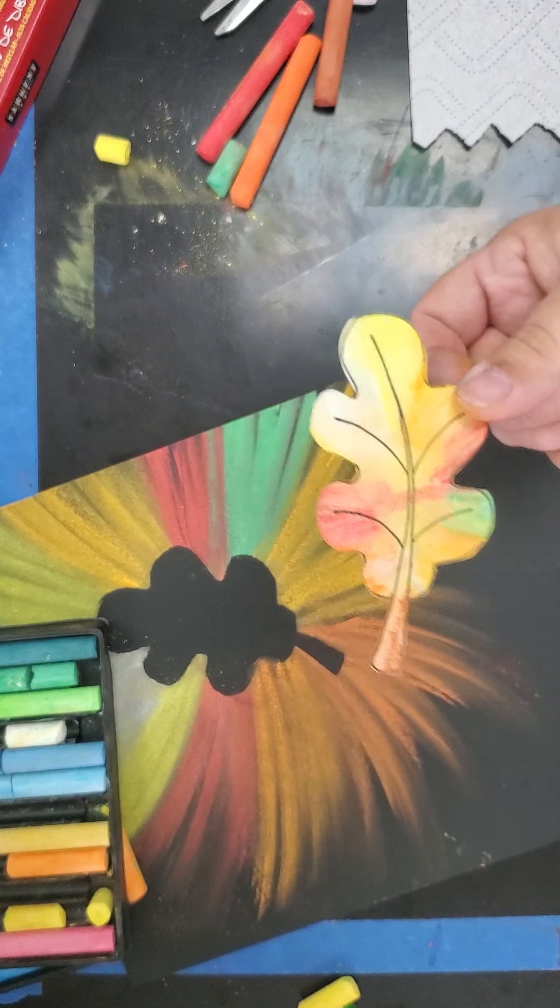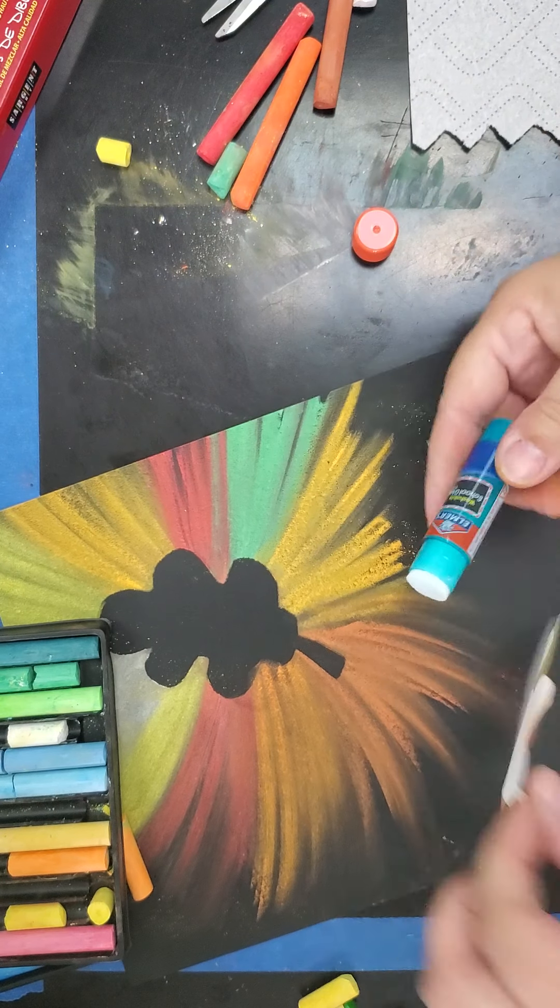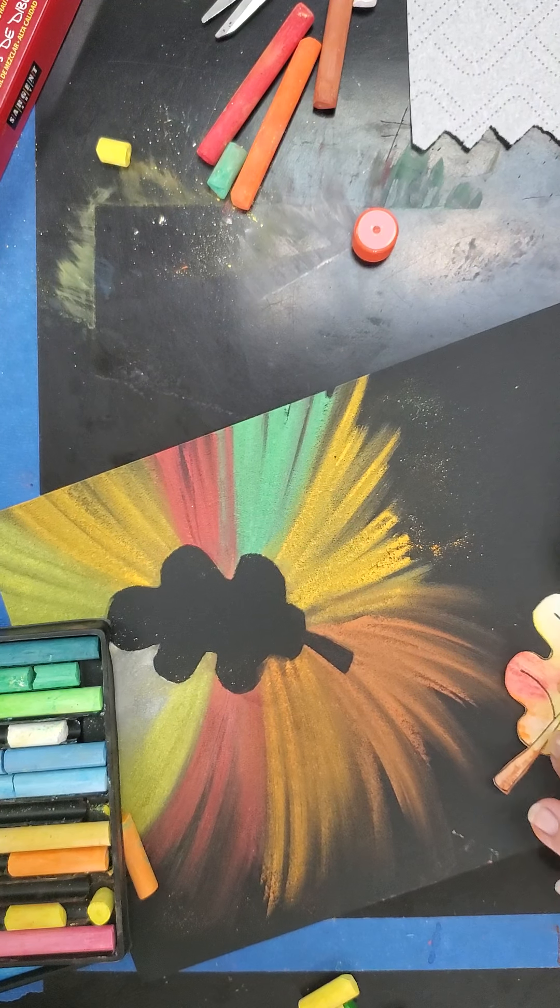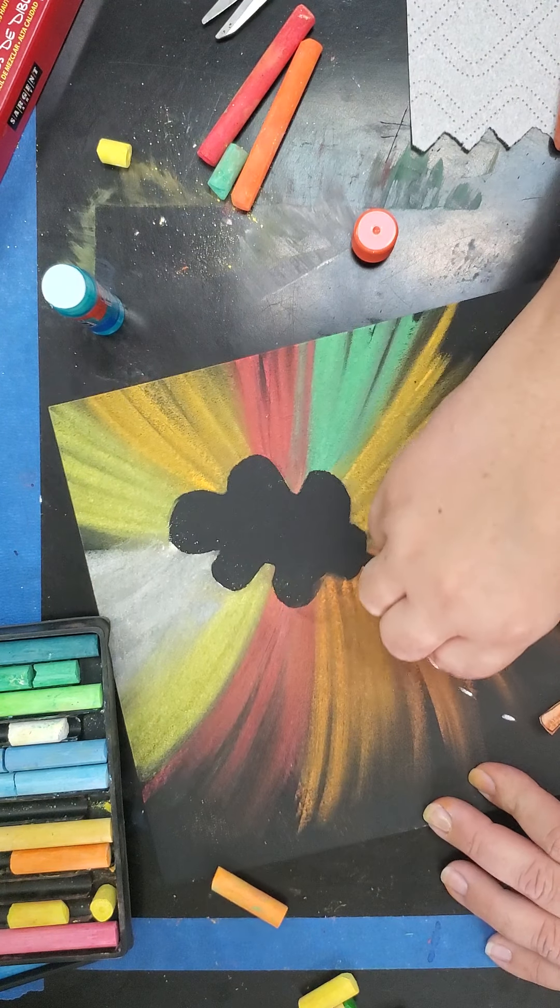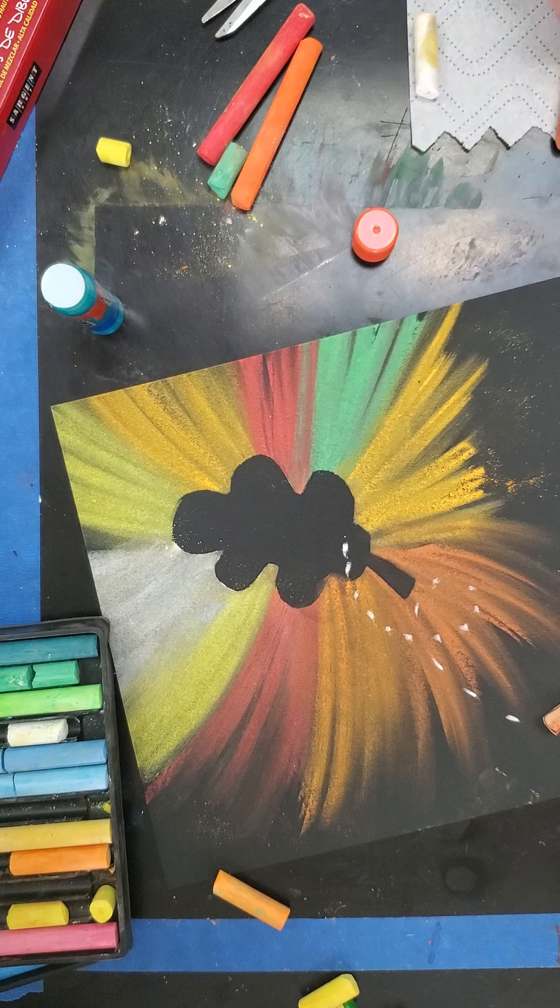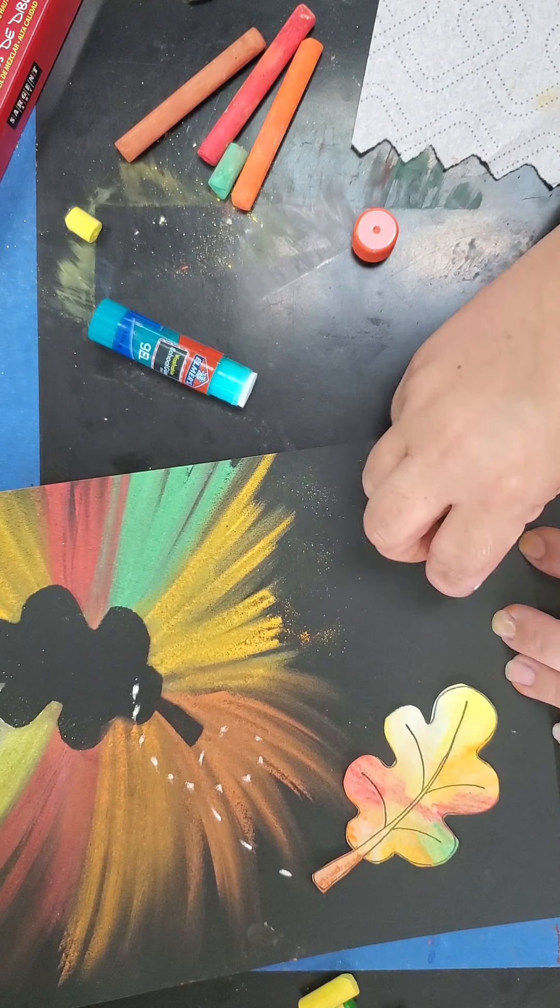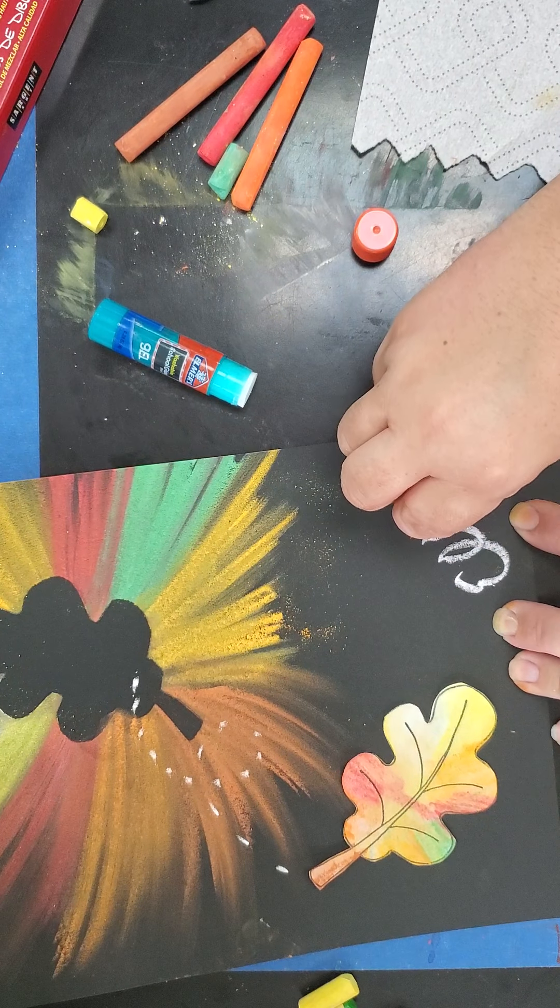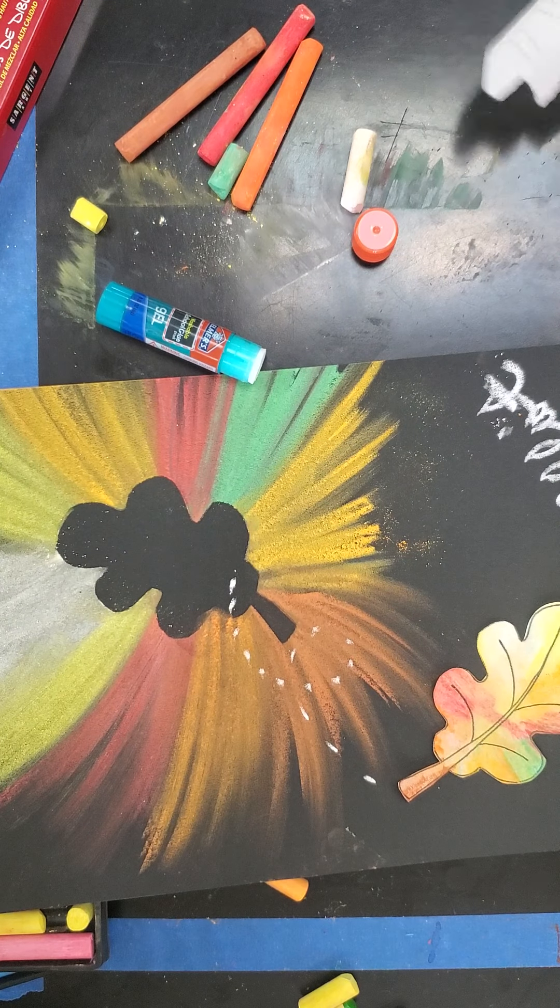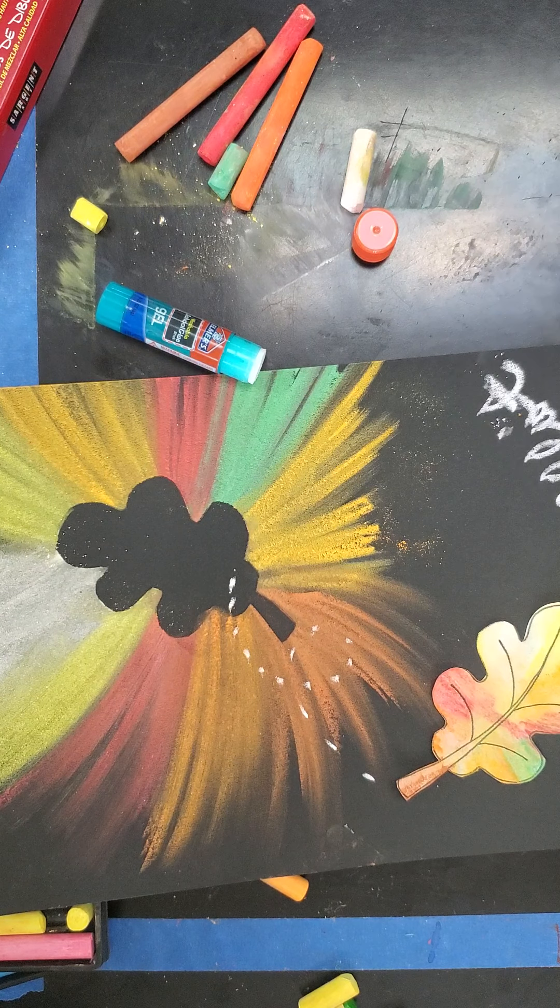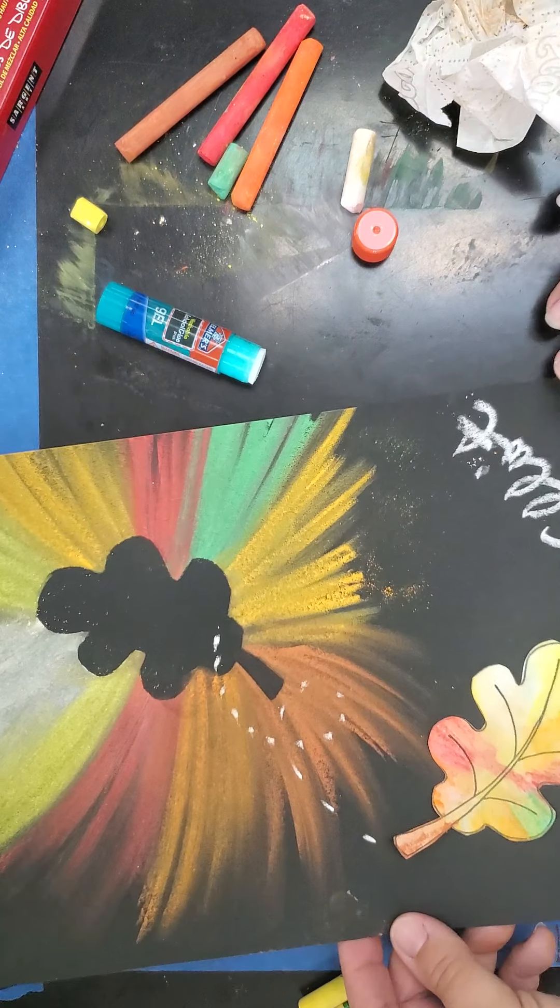Now we're going to use, because we made this leaf so beautiful, we're going to glue it onto the bottom of my paper like it fell right from that little spot. So put some glue on it. Glue it to the bottom of your paper, and you can make a little tiny swirl saying, there, my leaf fell from there to the bottom because we have this cool chalk. You want to keep it because I think this one is absolutely beautiful. It's one of my favorite ones we've done so far. Feel free to do more. Feel free to do some chalk outside if that didn't take you very long, and feel free to enjoy your artwork. Bye, guys.